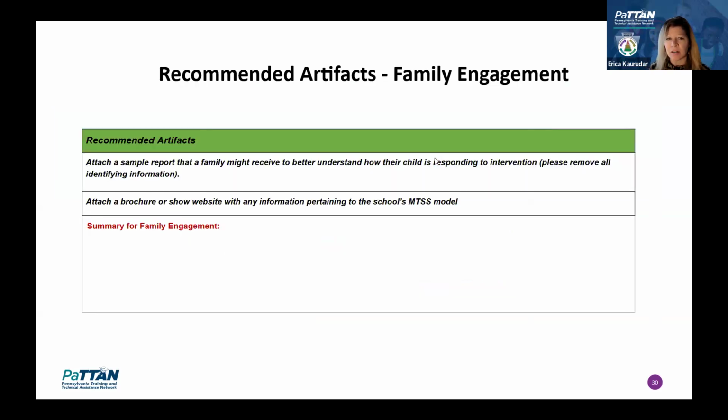There are some suggested artifacts that your LEA team may consider to provide evidence of family engagement. These might be things such as a sample report, redacted of any identifying information, to help families understand how their child is performing and responding to intervention. Perhaps you have a brochure for families explaining your LEA's MTSS model. And then you can generate a summary of what is in place and maybe what steps need to be taken to enhance family engagement.